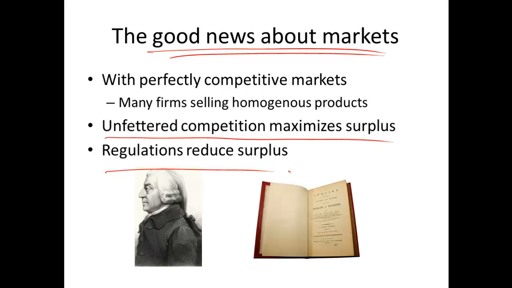Now, frankly, this is an insight that people often attribute to Adam Smith, this handsome fellow on the left here. And here's a picture of one of his very famous books, The Wealth of Nations, on the right-hand side. Prior to Smith, I think people looked at what looked like chaos in the world and thought, oh, my goodness, nothing orderly or good could be coming of all this. But what we know from economics, or what we're learning in this class, is that when we leave people to their own devices and have many sellers in a market selling homogeneous products, leaving them alone actually maximizes the surplus of market participants. And so that's a major bit of good news about markets.